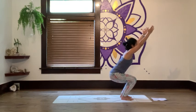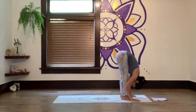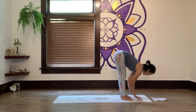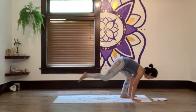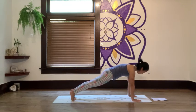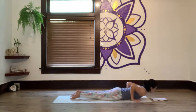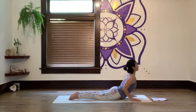The next exhale, straighten the knees and fall forward. Inhale, halfway lift, stay light on your fingertips, look down, exhale, forward fold, step or jump back into plank, one inhale in plank, exhale, drop your knees, bend your elbows, bring the chest between your hands, and inhale, glide forward into cobra or baby cobra.